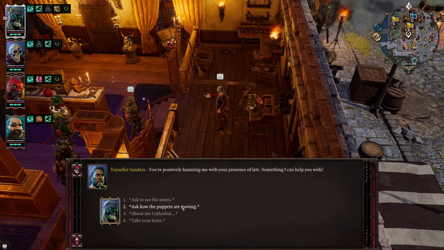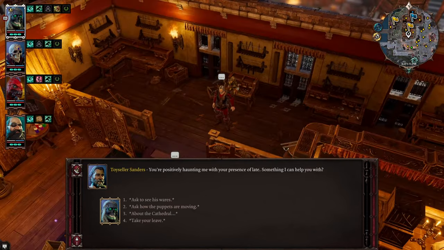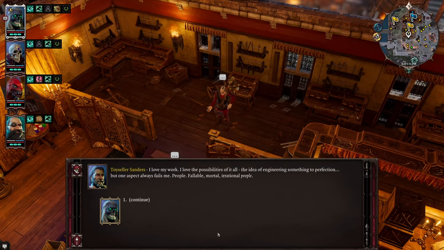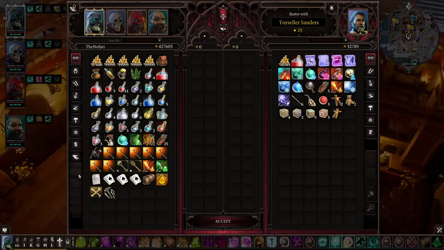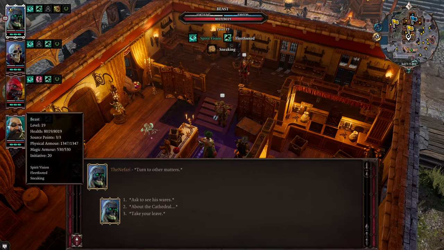You're positively haunting me with your presence of late. Something I can help you with? Yeah. About the moving puppets. Source, what else? Each and every one of my darlings has a little bit of magic. What about the puppet interest? I love my work. People are fallible. My darlings aren't like that. They are pure and beautiful. They don't make mistakes. And they don't question my desires. I don't need others anymore.